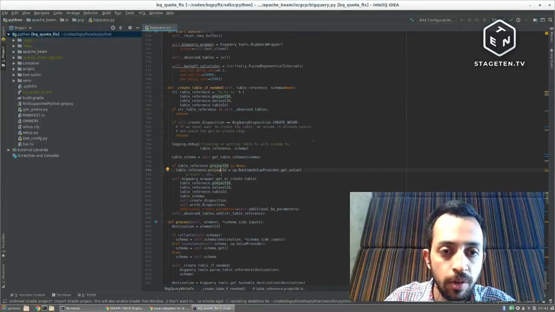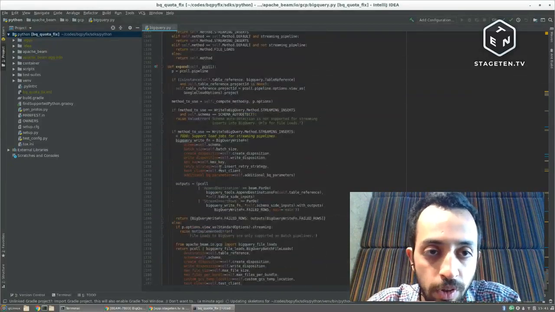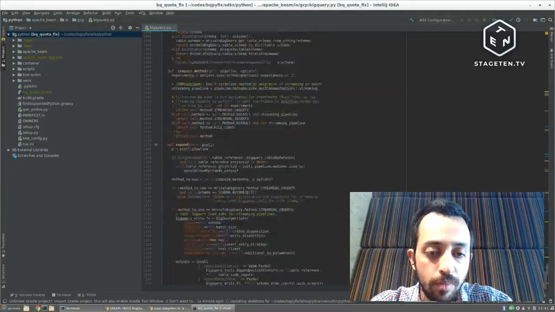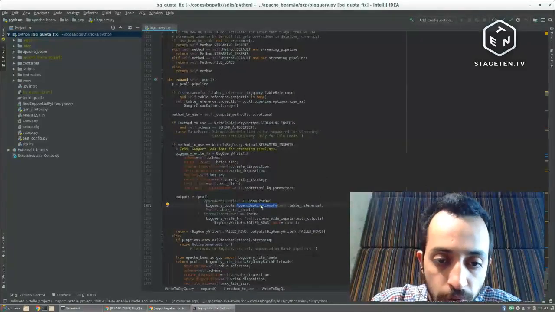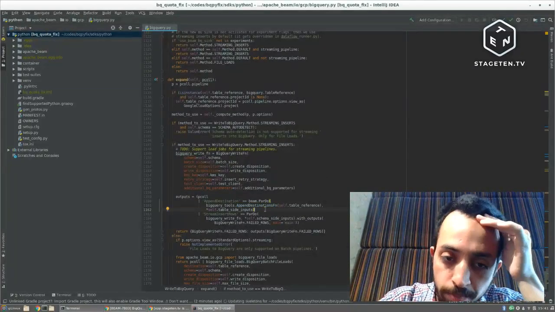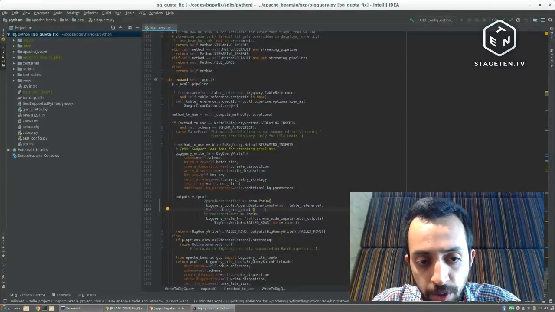What a stateful DoFn does is it keeps state across bundles for the same key. And in fact, we already have this append destinations function that creates a key value pair of destination and element, right?